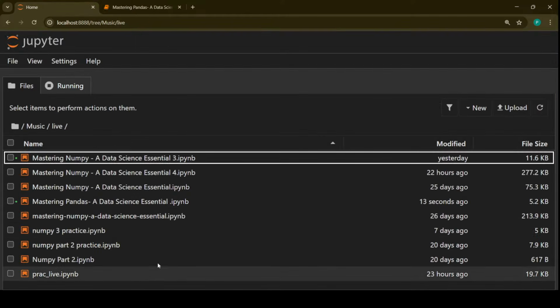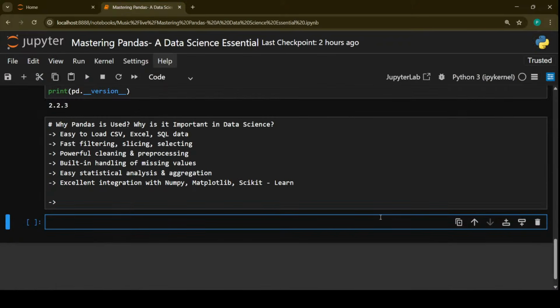Okay, and let me just check if I already have a data set with me in this section. No, so I need to paste it. Okay, I'll do it. So that is there, and then we'll see how to read different types of files like CSV, Excel, and JSON, and what methods we can use. Then we'll see how to display the data, and then we'll start by creating our data frame. Then how to create a data frame from a list of lists, how you can create a data frame from NumPy, how you can select data, how you can select a row, and everything. Okay, so let's continue with our class, with our live session.